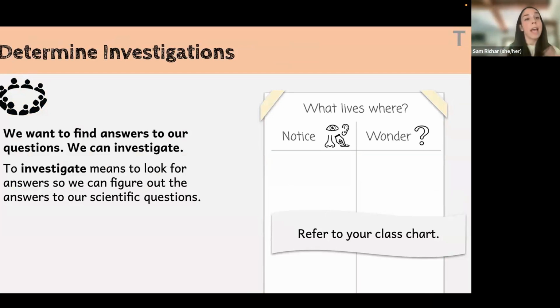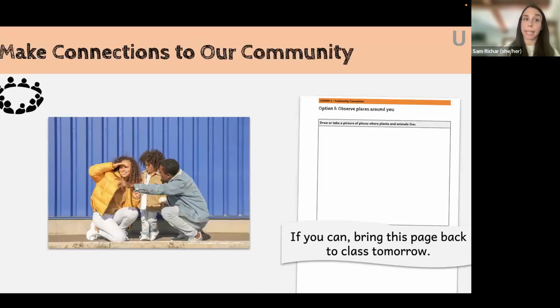And in this storyline, as I just mentioned, we have these two big groups of questions. We have questions about kinds of plants and animals in different places, but also some questions about the places themselves. So there's some navigation moves here in this lesson where we have to make some decisions of which one of those big groups of questions are we going to answer first. And in this storyline, we transition to answering some of those questions about the places first, where plants and animals live, how they're similar and different.